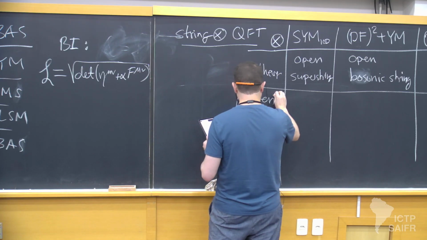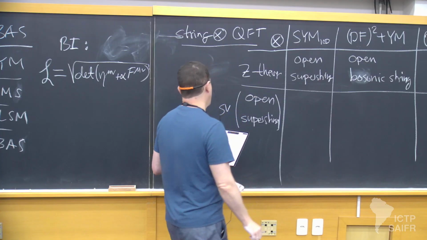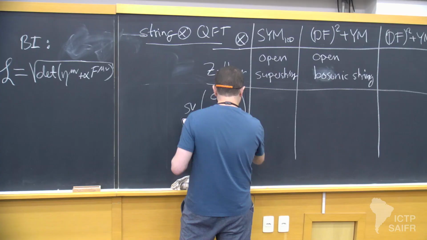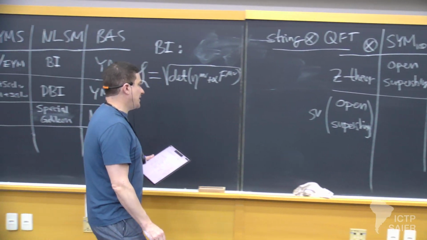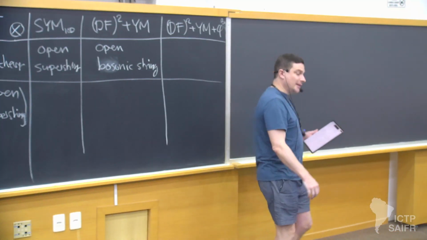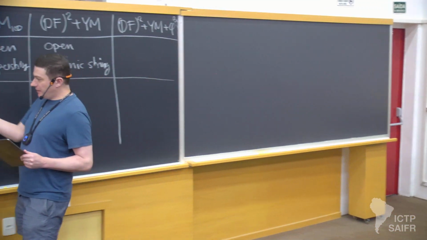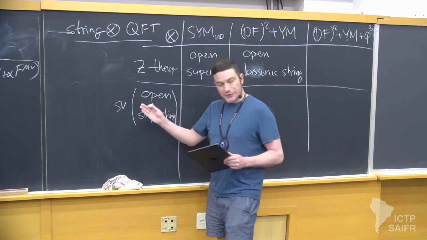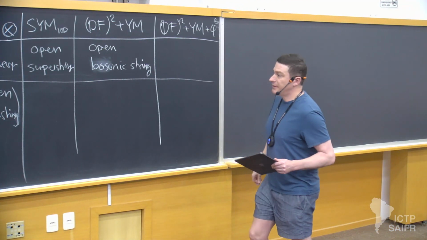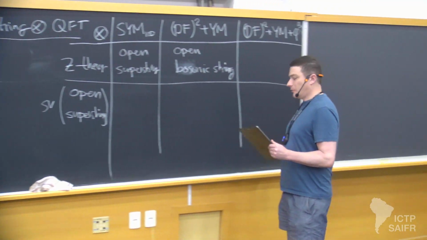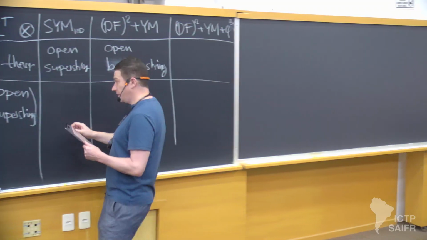But I'm going to apply an operation to it that people call single value projection. Essentially, what this single value projection does for you is that it turns objects which look open into something that looks more closed, I guess, meaning that this super amplitude has some multi-valuedness about it because it's living on the boundary of the disk. But then you apply the single value projection, which is a mathematical operation, and they look more closed. I'm not going to explain it here. There is a formula for it.